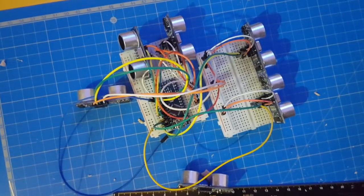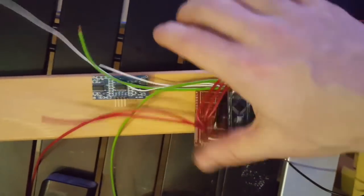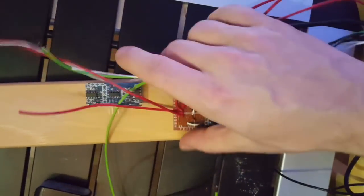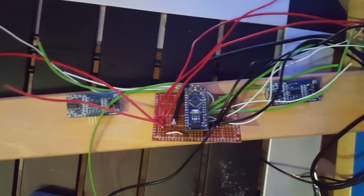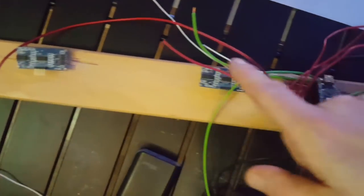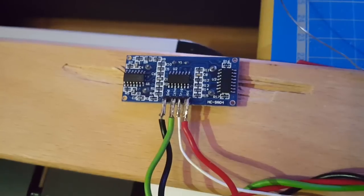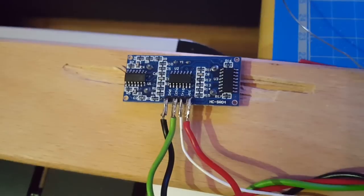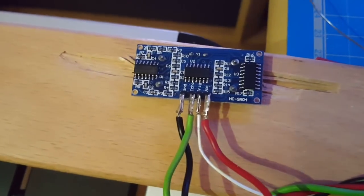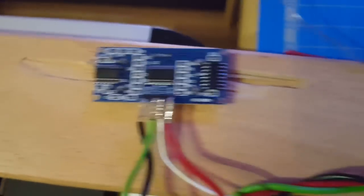It was time to transfer the wild wiring from the breadboard onto a PCB, which looks even wilder. Now I have to solder each of those ultrasonic sensors to a bundle of 4 wires — that would be fun. I started soldering the connections to the ultrasonic sensors; it's easier if you first tin the wires. Already done two.